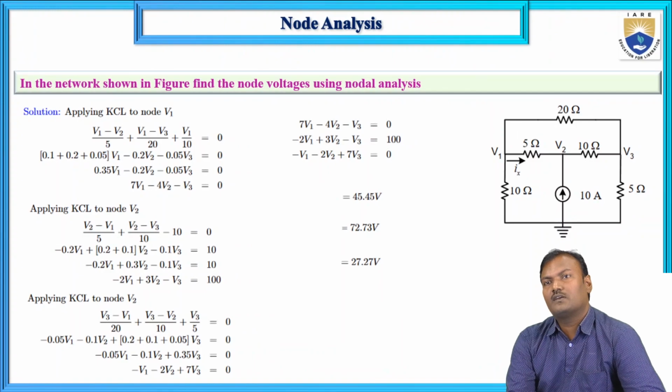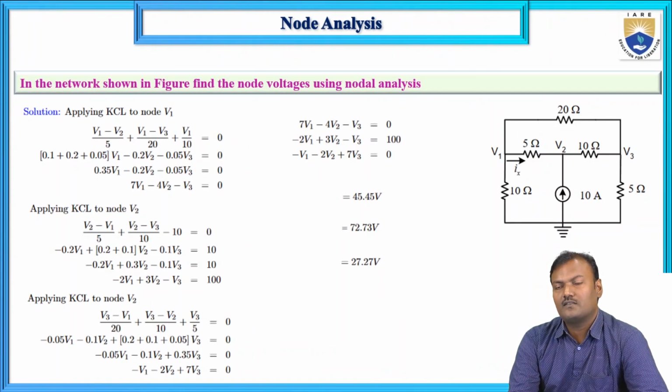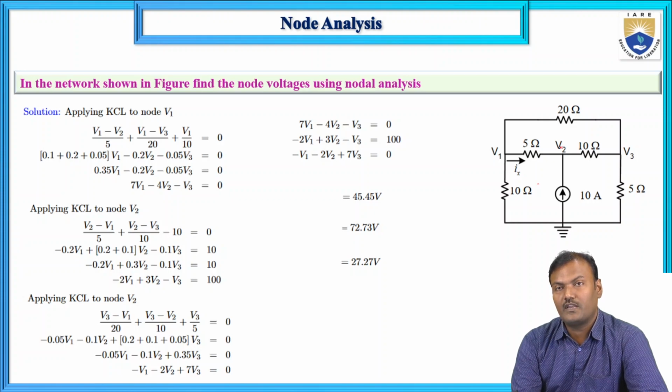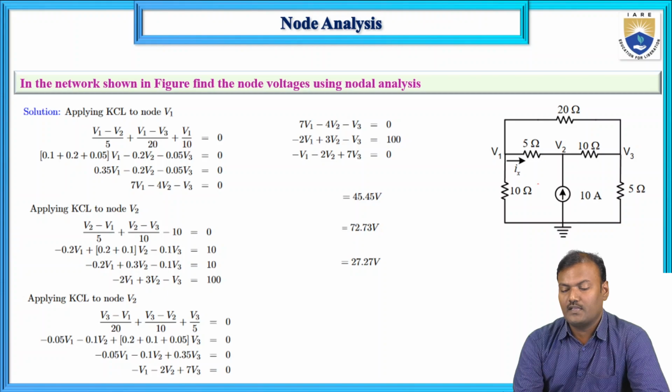So by adding some more complexity to this nodal analysis, consider this circuit. Here only one current source is present, but the number of loops is more. Previously we considered only 2 loops. Now it is 3 loops. So applying nodal voltage analysis to this circuit, first assume the reference node as this one, and the remaining nodes are V1, V2 and then V3. These 3 are pointed out as the 3 nodes, and the node voltages are V1, V2 and V3.